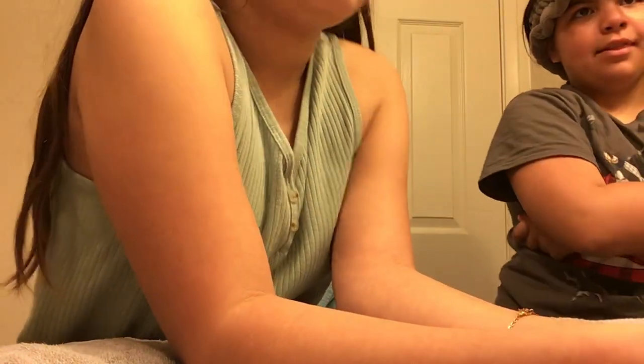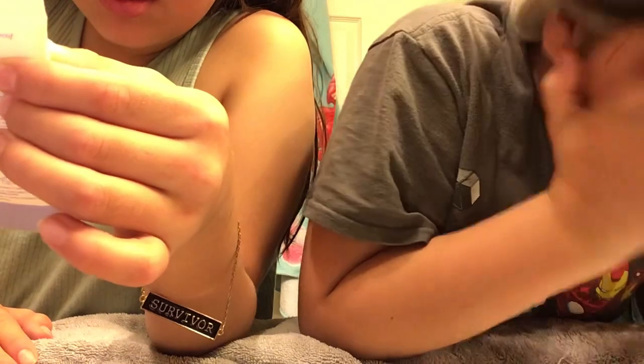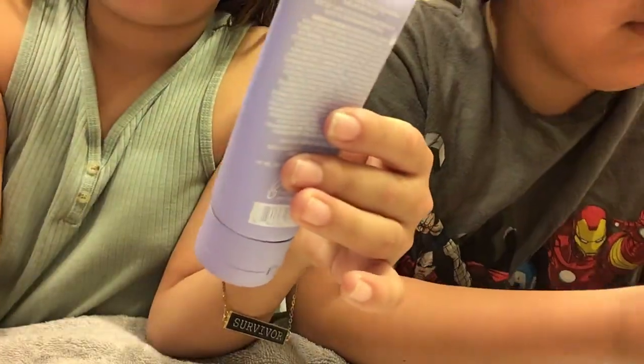Now I'm gonna just rinse it on my face. Oh. So, no, not soap yet. Soap now. I know how to do it. Now that I washed my face, I'm gonna put. Oh, this is just delicious. So now I'm gonna put Clean Magic face wash. Okay. You put lotion after everything.